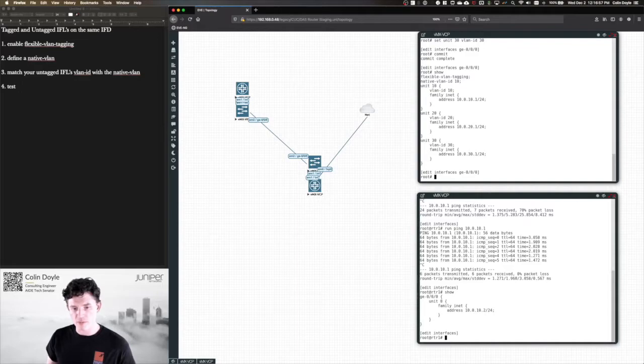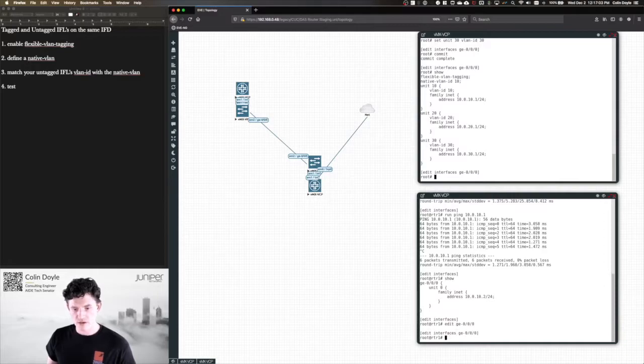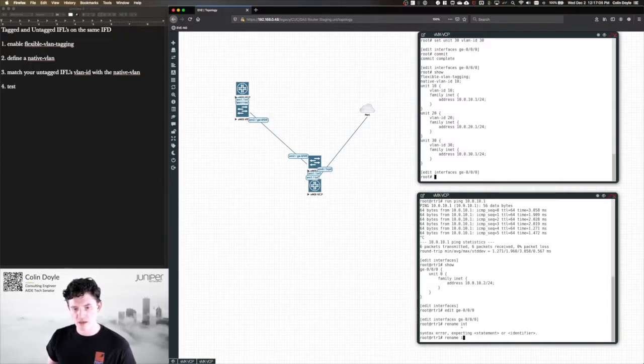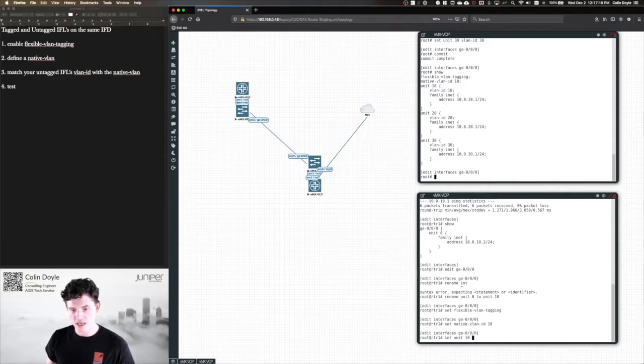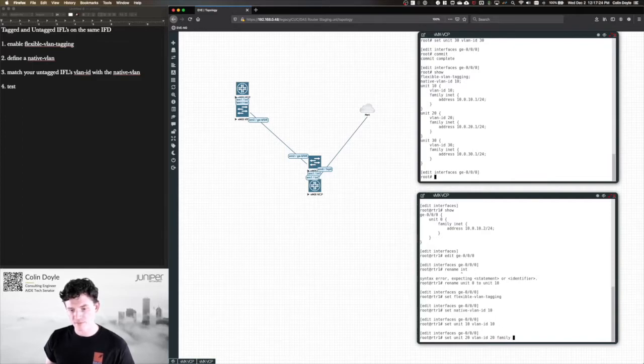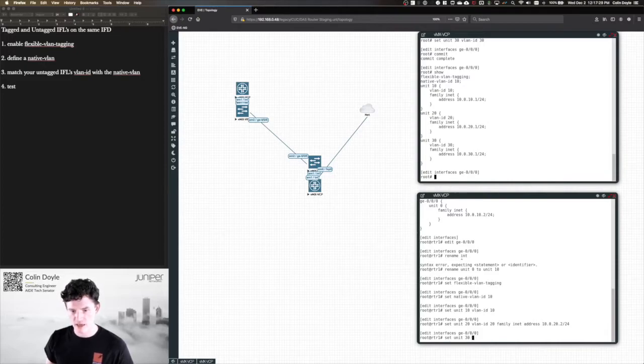We're just going to create some complementary configuration down here. So I can do copy, edit GE000, rename unit 0 to unit 10, set flexible VLAN tagging, set native VLAN ID to 10, set unit 10 VLAN ID 10, set unit 20 VLAN ID 20, family inet address 10.0.20.2, and set unit 30 VLAN ID 30, family inet address 10.0.30.2/24.